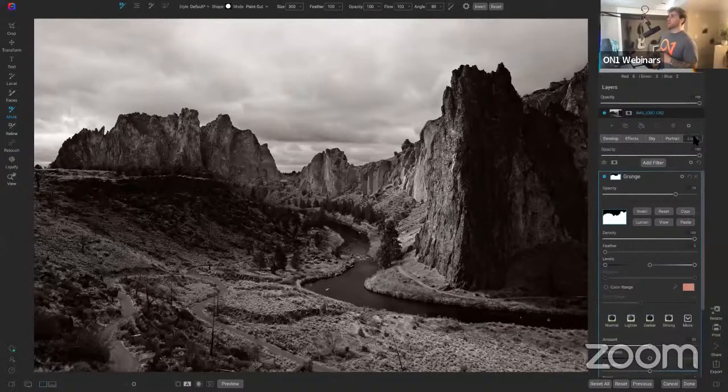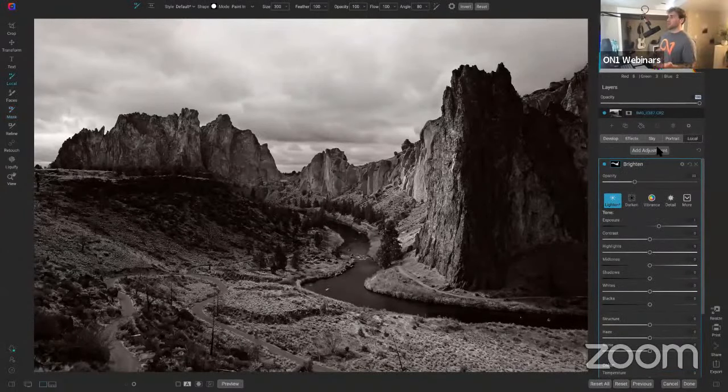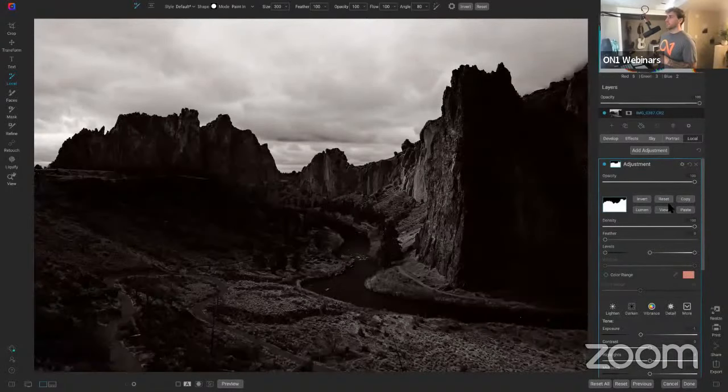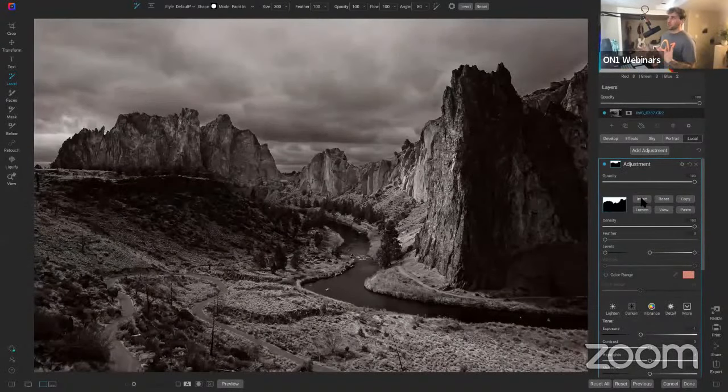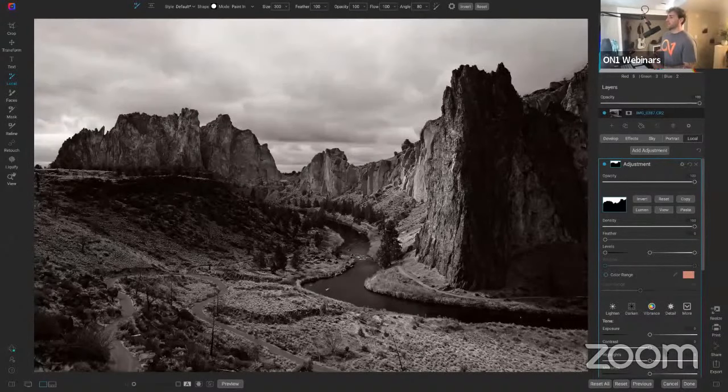We'll go into maybe our local adjustments, we can add an adjustment. And then if we want to control our sky independently, we can paste that mask inverted, of course, because we want to modify the sky. And now we can control that sky on its own.